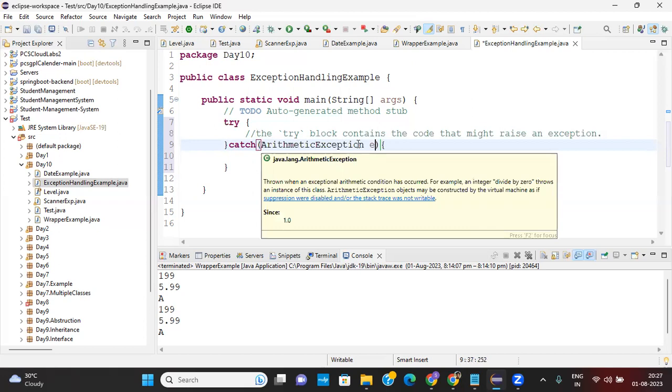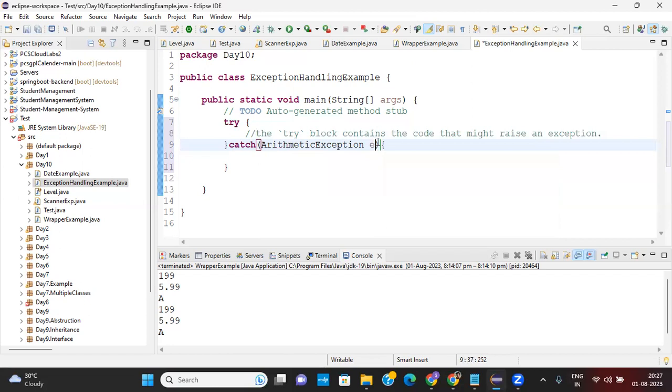This is from java.lang, ArithmeticException, and I name it as e.